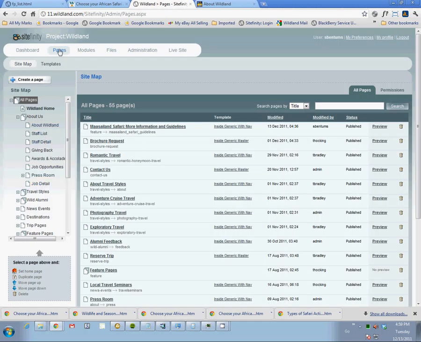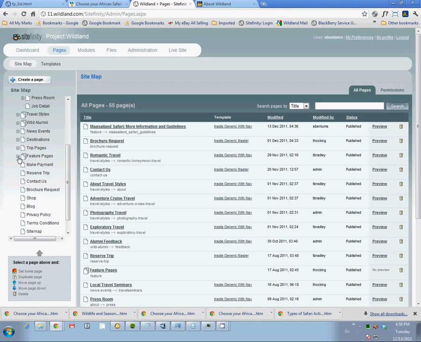What we're moving is the feature pages, which are basically pages that we've created for being able to link to, just to give more information. Like if we wanted a page on the Ngorongoro crater, or Ngorongoro National Park, we'll create a page on that, and that way we can link to it from our itinerary pages. But there isn't going to be a place on the site, unless we decide later, where you can go through and find these pages other than where we link them from. So you're not going to find a menu with all the feature pages in it, unless we find that to be advantageous. I don't think we're going to, because it would just be confusing, because they'll all be different things.